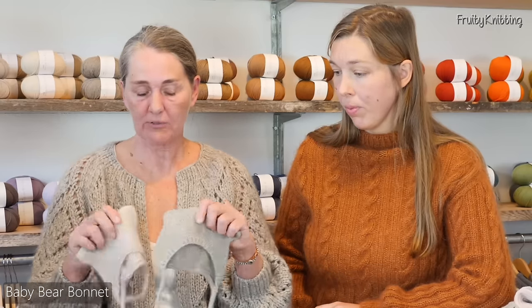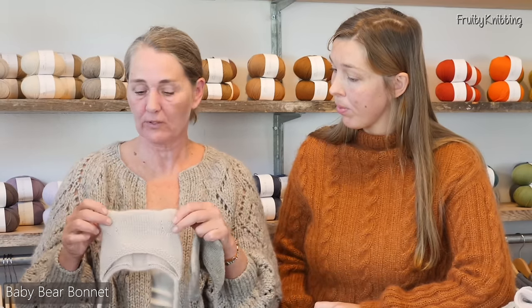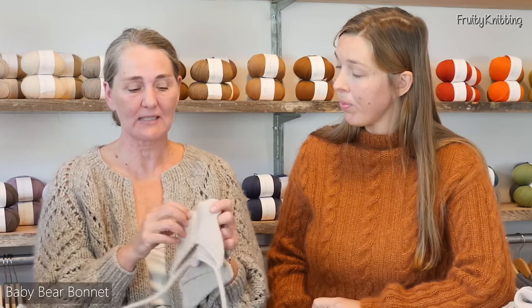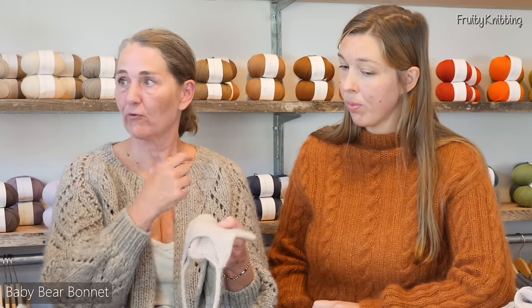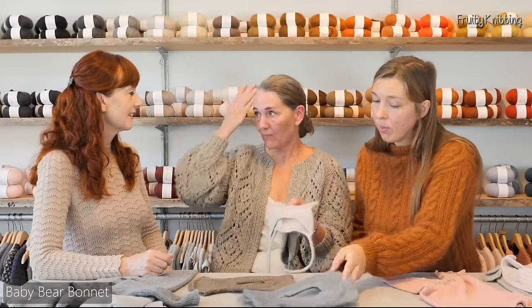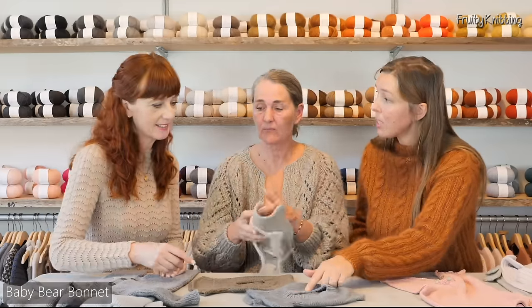These are two different types of yarn. This one is the merino with the cashmere. And this is the merino with the mohair. The merino with the mohair gives it the little furry look, so it's like a little bear. But a lot of mothers don't appreciate having furry yarn too close to the face. So when we made the pattern, there is a suggestion on how to use a doubled merino for the trimming around the face, and then add the mohair for the back part. That's really clever. That's actually what we have here.